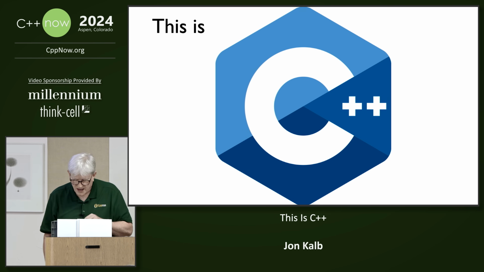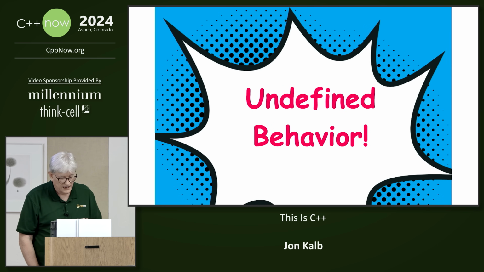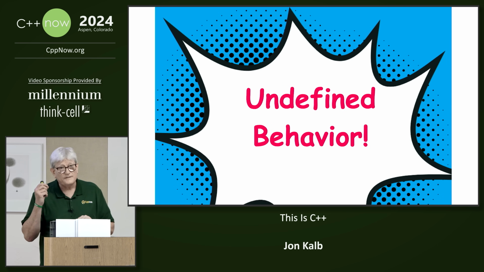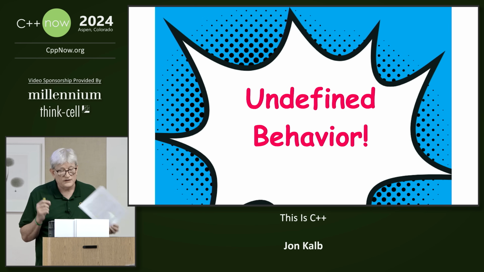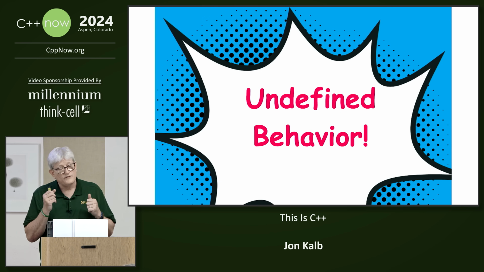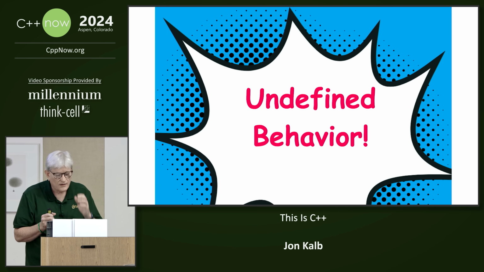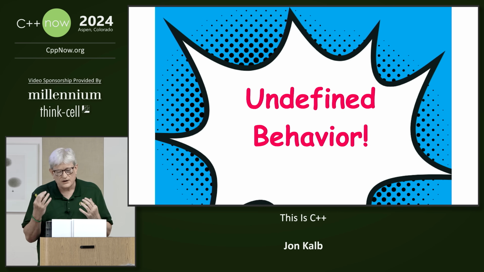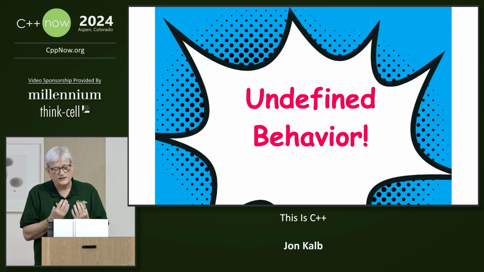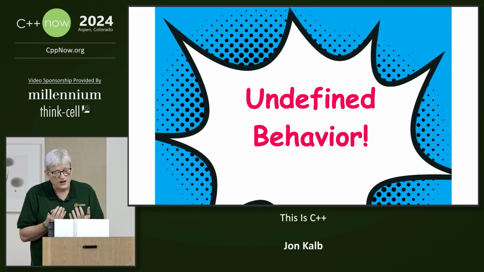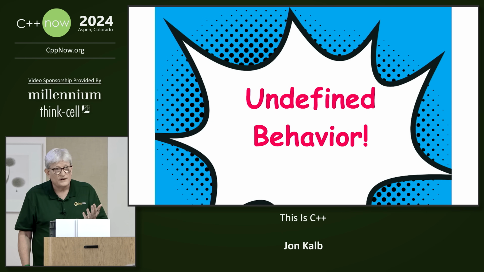All right. So the superpower of C++ is undefined behavior. It's the fact that we put constraints on what code we can write to guarantee that the code that we do write can be implemented with uncompromising performance for any target machine architecture. Are there corner cases which would inhibit our ability to implement code with uncompromised performance? Then we put the burden on the programmer to express their ideas in a way that can be implemented with uncompromising performance by declaring those corner cases as undefined behavior. Why do we do this?